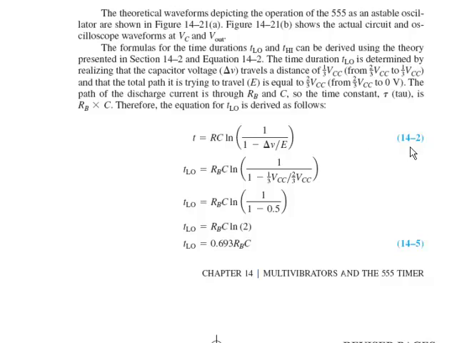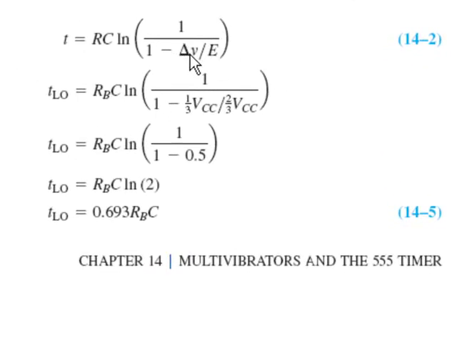So now when you look at equation 14.2 and 14.5, you have the same general equation for the time it takes the capacitor to charge up knowing the two voltages. The delta V voltage actually goes from the 1/3 VCC point up to the 2/3 VCC. So if you take 2/3 VCC minus 1/3 VCC, that gives you 1/3 VCC. And the starting point is going up to 4 but it's trying to go to 6. That's actually 2/3 VCC. And when you look at this fraction, 1/3 over 2/3, that's a half. And you plug this into this equation, you'll end up with the natural log of 2. So the final equation for T low is 0.693 RB times C. Now the T low is occurring during the discharge time. That's why we're only using the RB value.